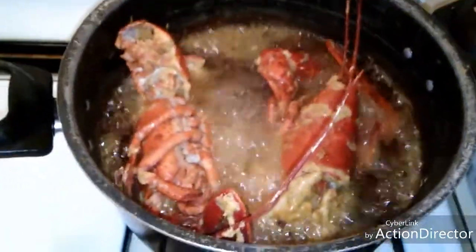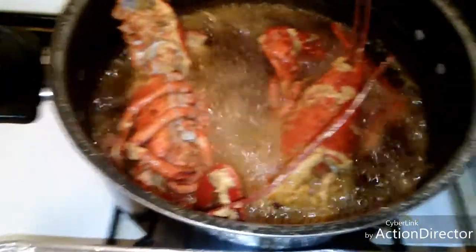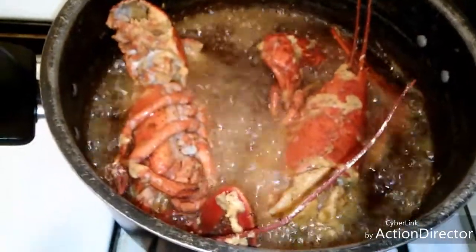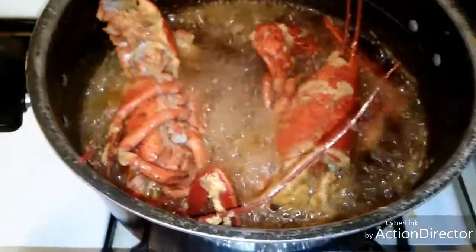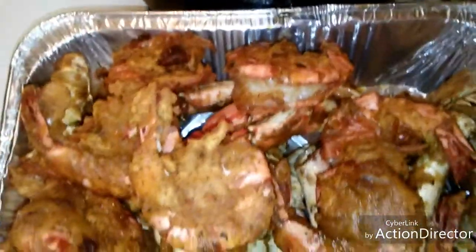As you can see, you guys, I dropped the lobsters in. You want to drop them in tail first. And then I'm going to try to flip it so I can get the other side if I can't get all of it at this angle. And so far, you see that, you guys?